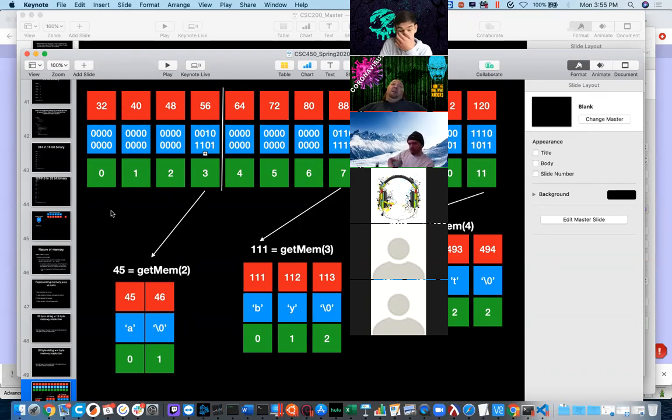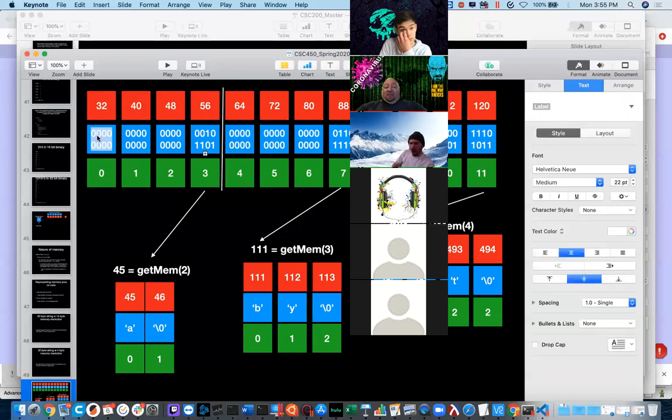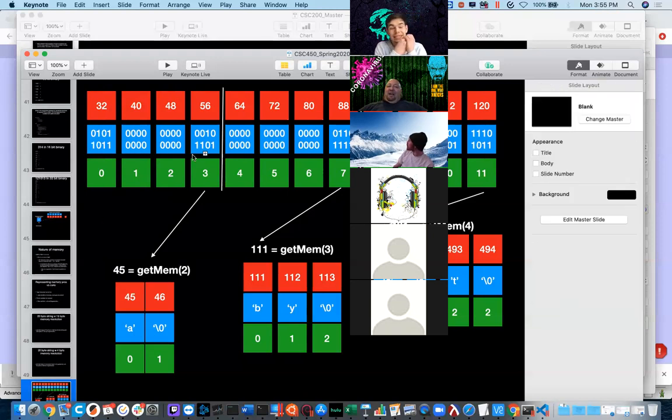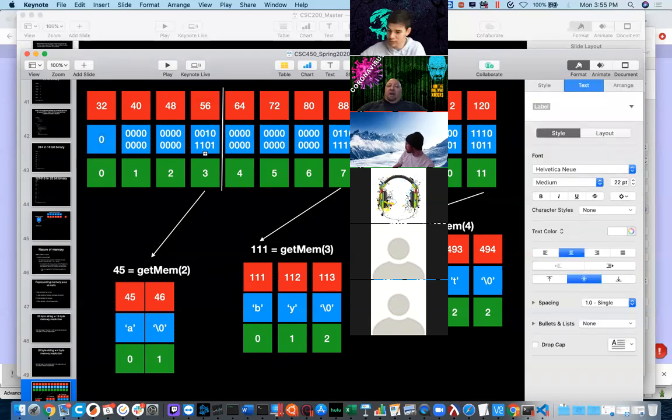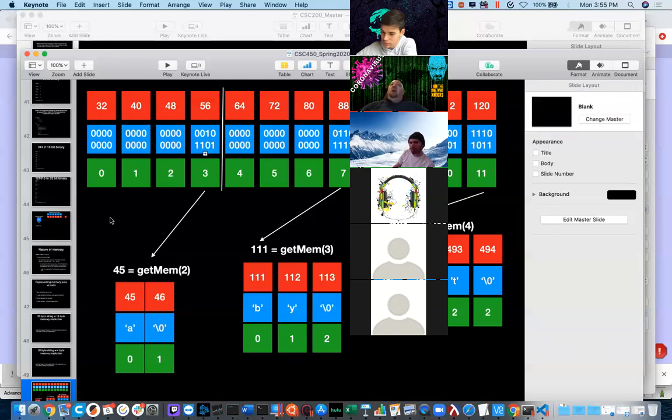The answer is probably, because let's assume that this guy still had some values in it from some other previous use of that memory. So now we just went from this guy supposed to represent 45 to representing something much larger. Does that make sense? So when we first get this array coming out of there, we probably want to zero it out to make sure that it's filled up with a bunch of zeros.